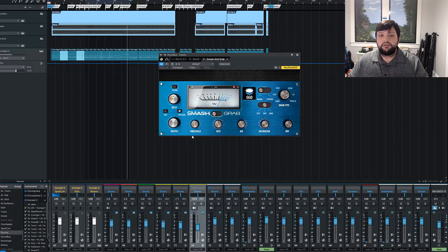And you can use this on other things if you want. You don't have to specifically use it for drums, though that's what it's made for. If you want to do it on vocals and synth, use the saturation up, you can definitely do that. Overall, I think it's great.